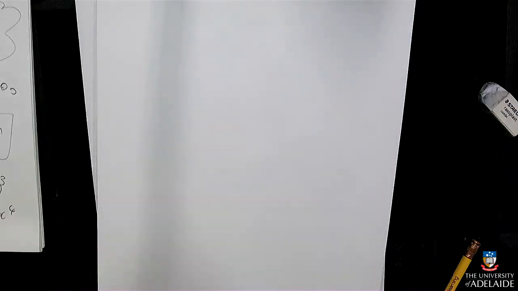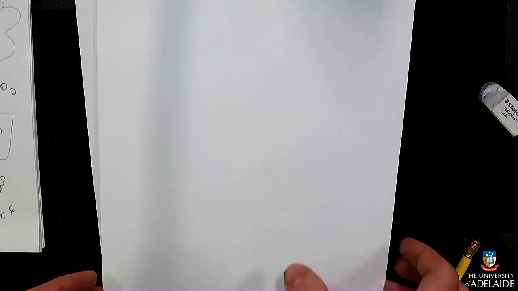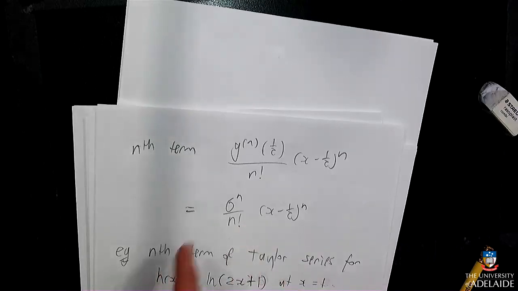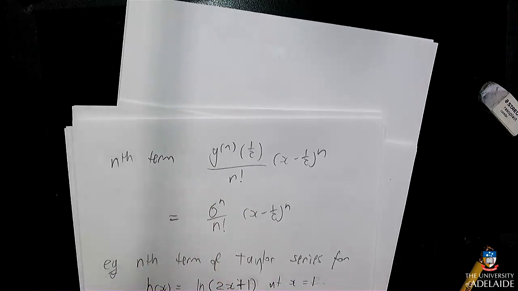Okay. The last thing I want to say goes back to option number 1. We've been investigating option number 2, which is, well, your function isn't really a polynomial, so when we pretend it is a polynomial, there's an error and we have to deal with that. Option number 1 was, well, it's not really a polynomial, so we'll just go forever and use all of the infinitely many polynomial terms that we could have, and then it will be equal to what it is. Those things are calculated using this reasoning, where you find the nth term. When you want the whole infinite Taylor series, you just whack a big sum sign, and that's the Taylor series.